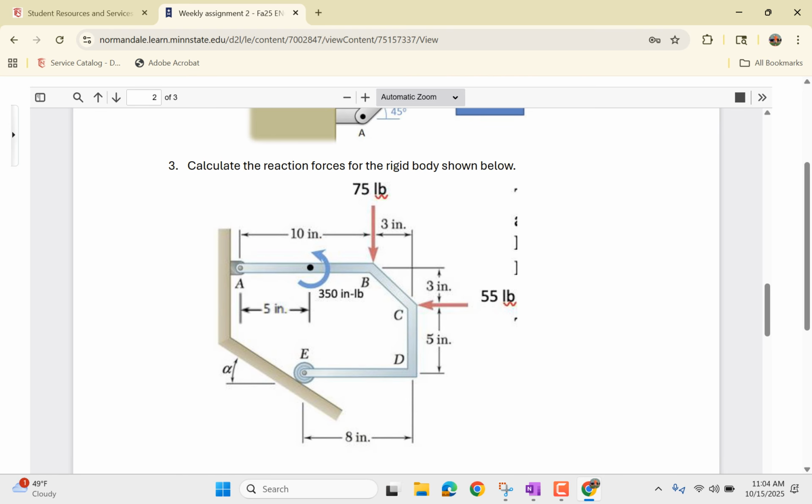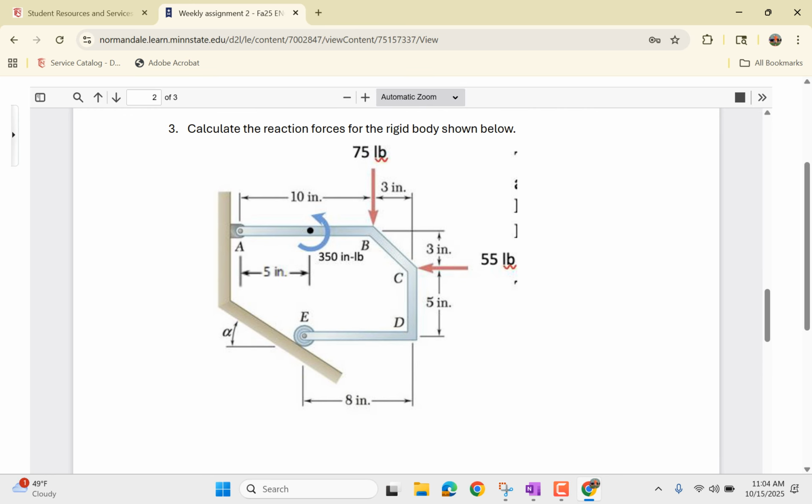Professor, for the moment, the fact that it's on AB, does it even matter really? That's a good question. Once you are treating something as a rigid body, it does not matter where a couple acts. It does matter when you're treating it as a deformable body, which we never do in this class, but we will in deformable body mechanics. But yeah, for our approach, that could be anywhere, and the answers would be the same.